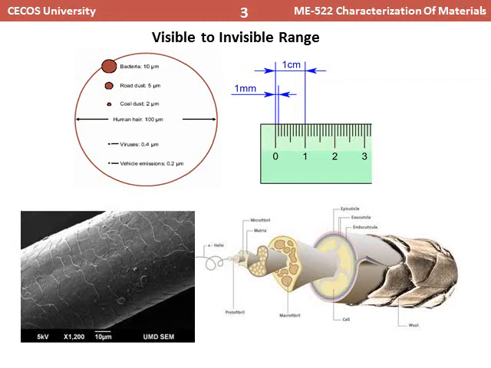The scale drawn on the top right hand side is just to mention the relationship between the sizes that I have shown you on the left hand side. So what is a centimeter, what is a millimeter? Just to visualize the things in an easy way, I took the scale that we also call a ruler, which we are using in daily routine.